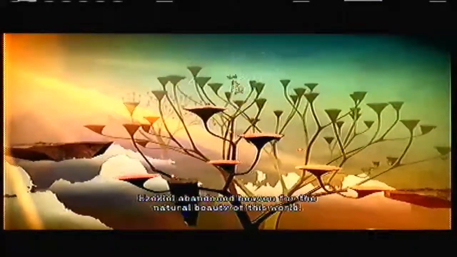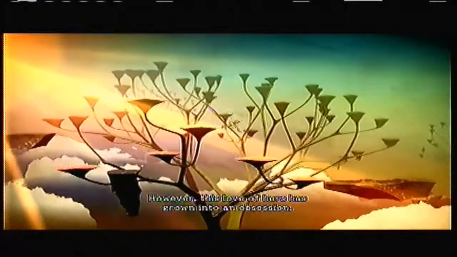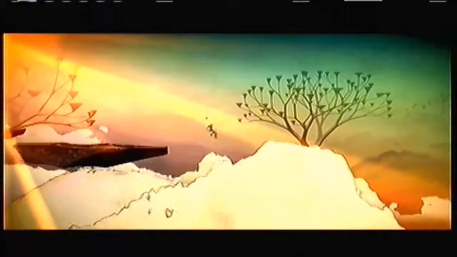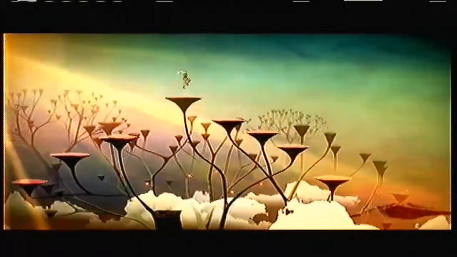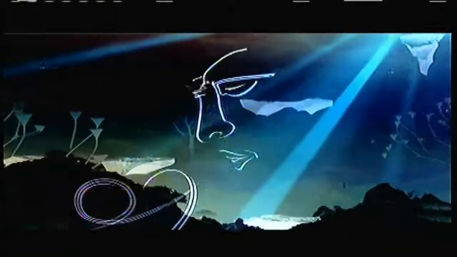The cloud tsunamis. Ezekiel abandoned heaven for this world. However, this love of hers has grown into an obsession. Also, the big hearts give full health. Or at least I think that's full health. I know there's an orb thing later in the game that gives full health. So you run on the awesome cloud things. Yep. Except for when she does that, then they run backward.